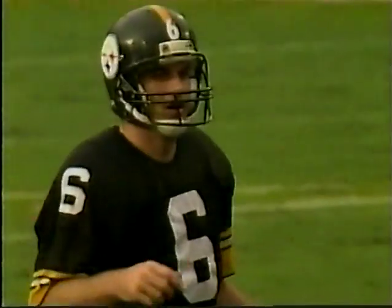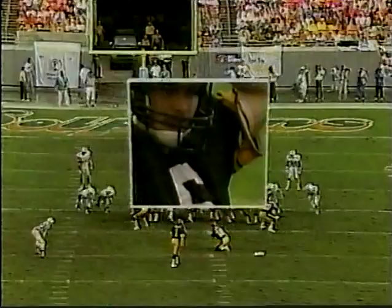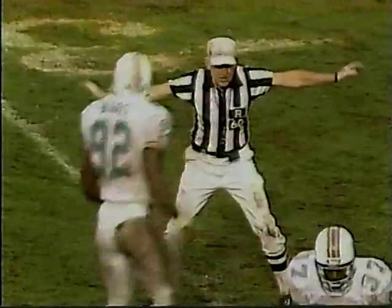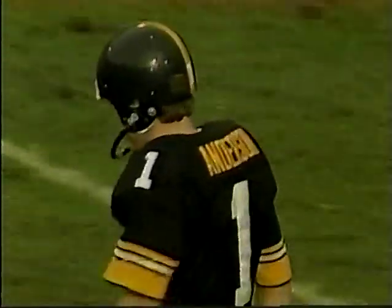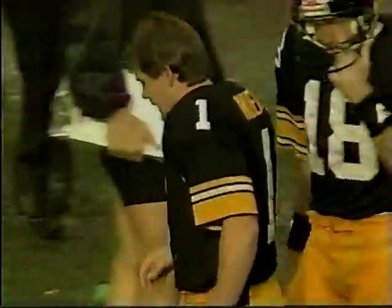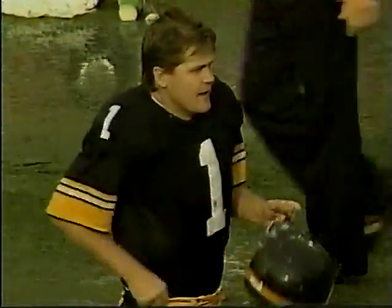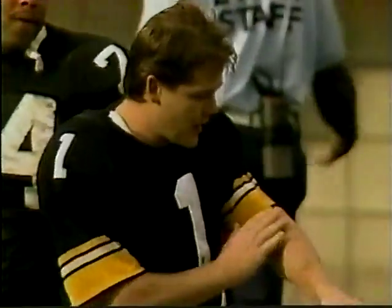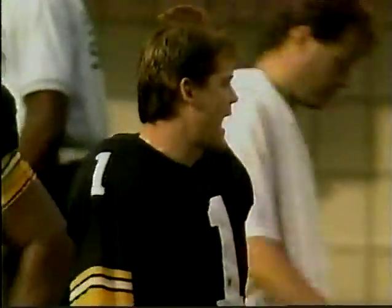Another field goal attempt by Gary Anderson, and this from 38 yards away. He's hit 2 of 3. It is no good. So Gary Anderson has missed 2 from 38 yards. He's hit from 27 and from 42. Anderson bounced back last week, connecting from 49 and 28. 2 weeks ago against Chicago, he missed a couple. One of the game's great kickers, and when that field is so bad, you don't know about the placement of the ball, and they just left it a little right.